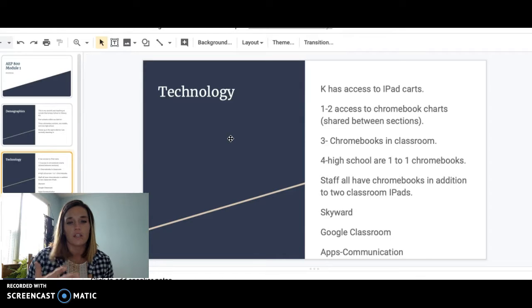So they can fold into a tablet. They're very handy. I know that our fifth and fourth grade classes do have one-to-one. They have Chromebooks that are in the classroom. They're not allowed to go home with them, but during the school day, they have enough for each student in the classroom. As for first and second grade, we do not have iPads or access to an iPad cart.